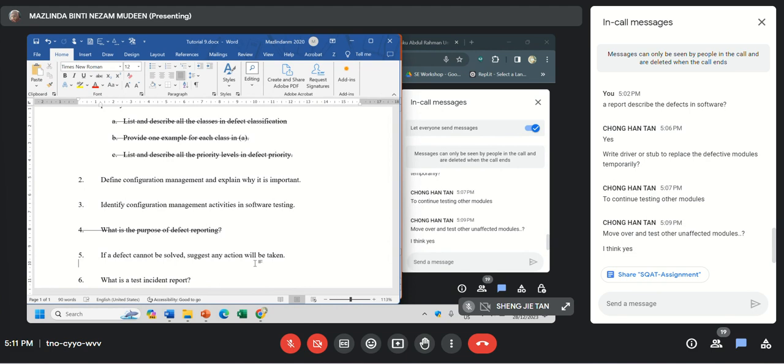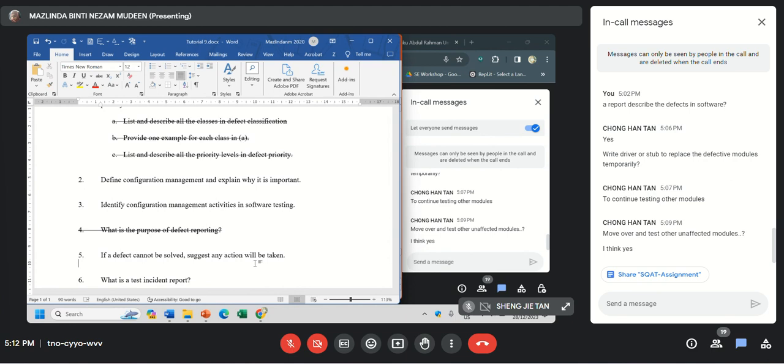So the first action is, if we can continue with the features by using dummy code for temporary purposes, yes, that is one action. Another action is, if it cannot be replaced with any dummy code, or the development team cannot do that, it means we need to drop the features or the functionality temporarily so we can continue with the testing while waiting for the development team to fix it.